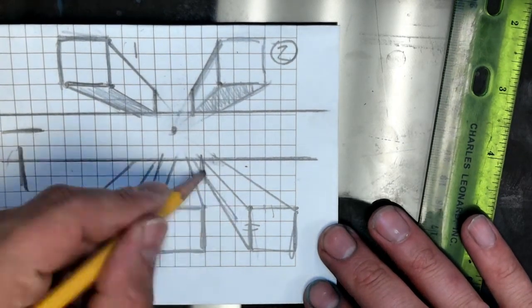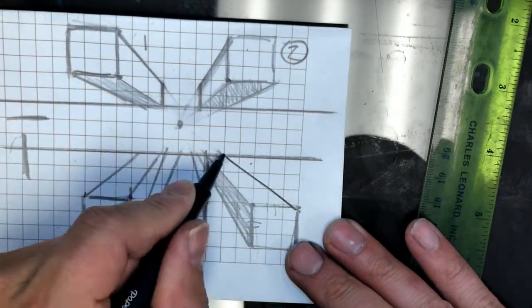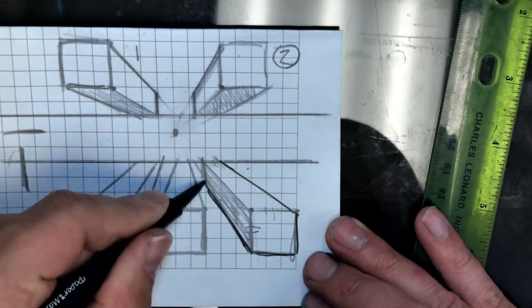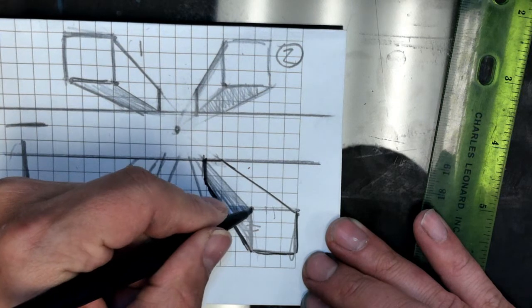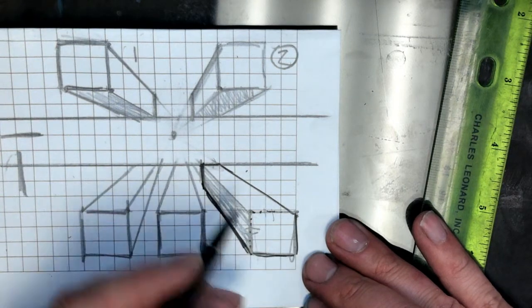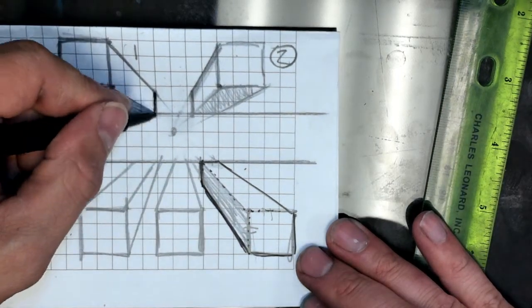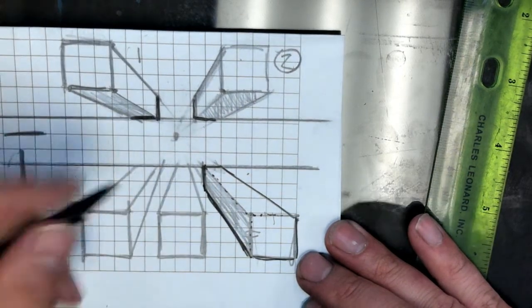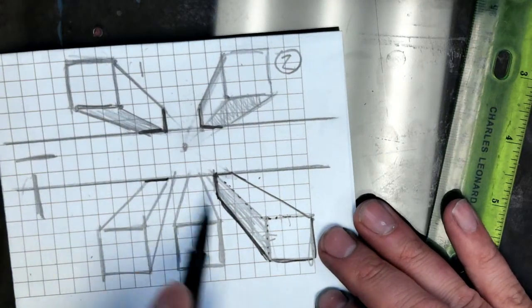So let's do a little compare and contrast. And you know what? I'm going to use my marker so you can see it a little bit better. Right here. This is the sweet spot. So you'll notice where my dotted lines are. I have a 90 degree angle here and down here. Okay, so these all make sense because you have your right angles at the bottom of your building, right? Only problem is right here, you'll see that it just kind of melts into the ground.